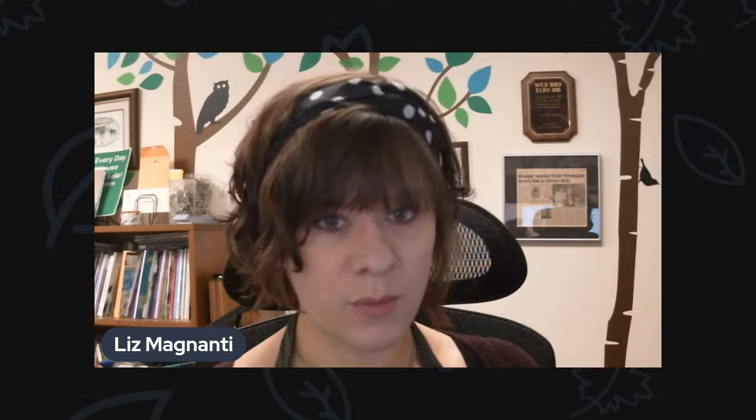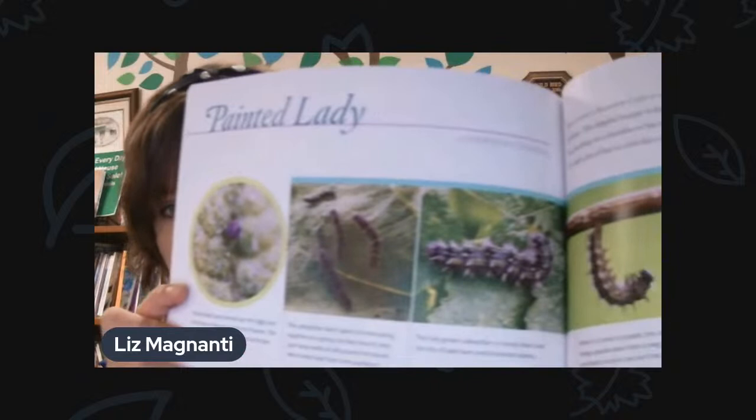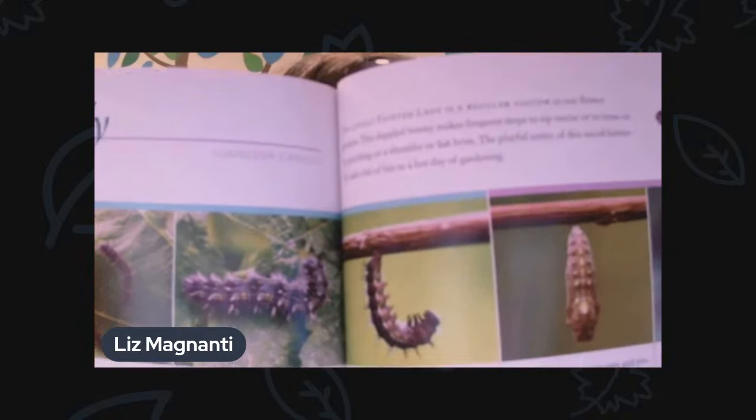As you go on, there are different ones I really like. I love this one — the Life Cycles of Butterflies — because it not only tells you about the host plants that the butterfly needs, which are the plants the butterfly will lay its eggs on in order to develop, but it also shows you what they look like in each stage of their development. With some caterpillars, they can look quite different depending on how many days they've been out of the egg. I really love this book for butterfly gardening.